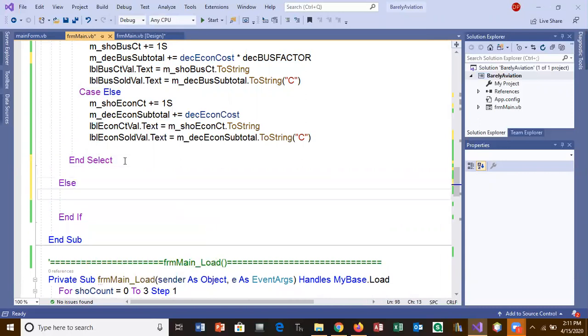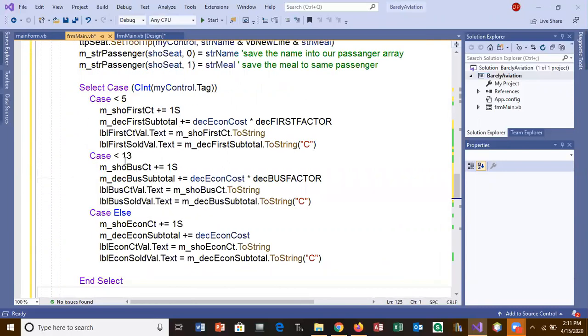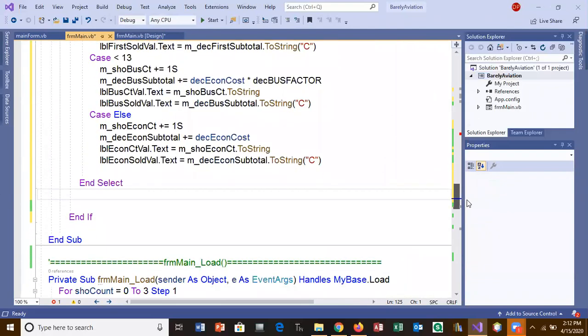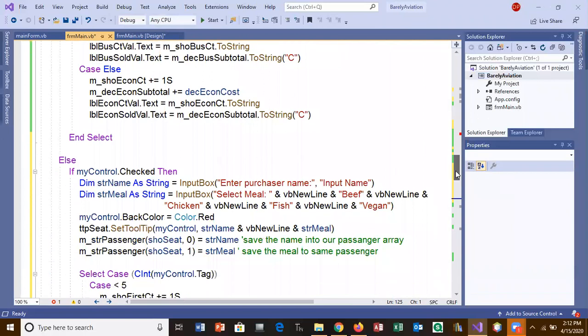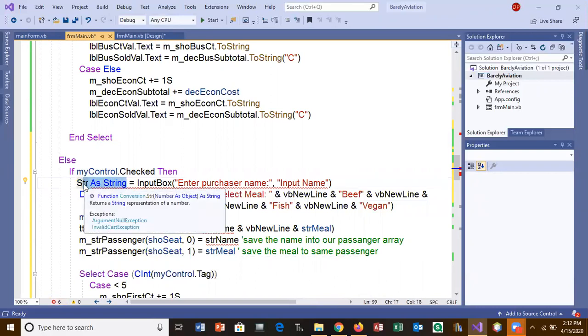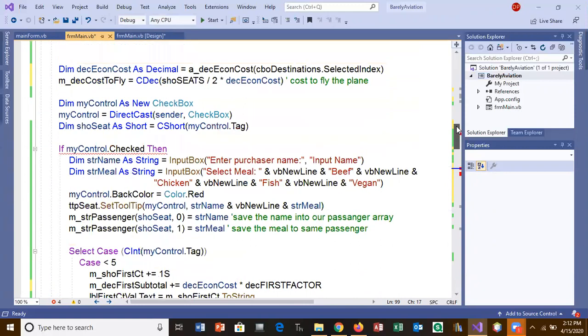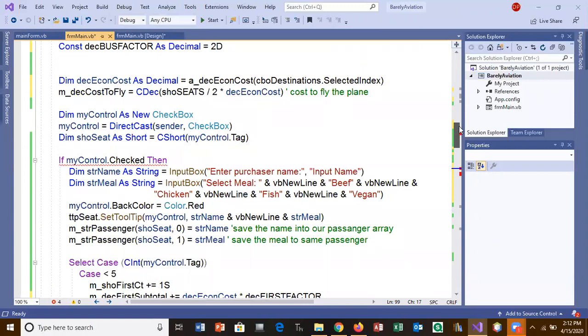Else. Control V. That's inside of there.